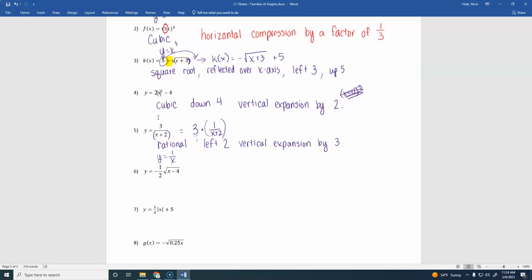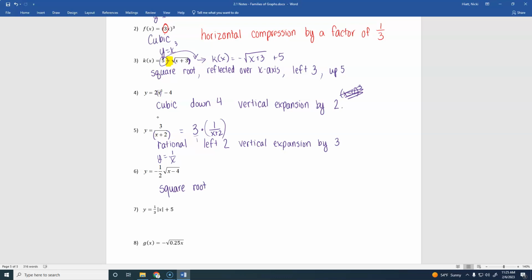So that numerator is really like the number you're multiplying by. Number 6, we've got a square root. I'm going to run through these last ones a little quick because I want you to at least pull up and look at the second part of the homework.